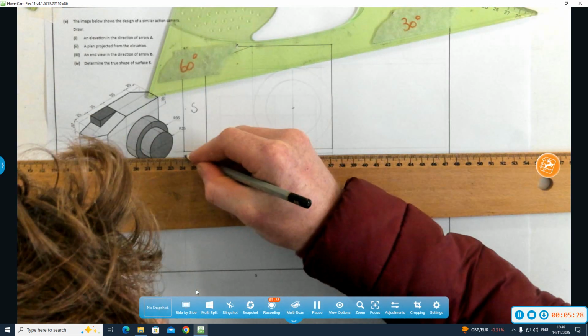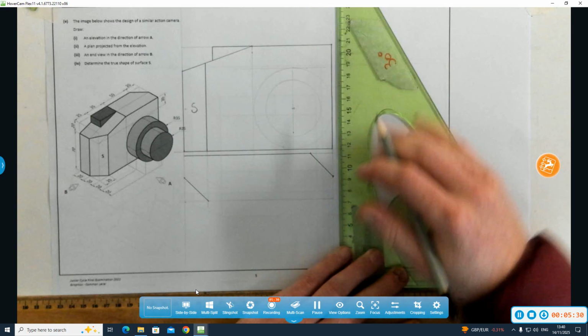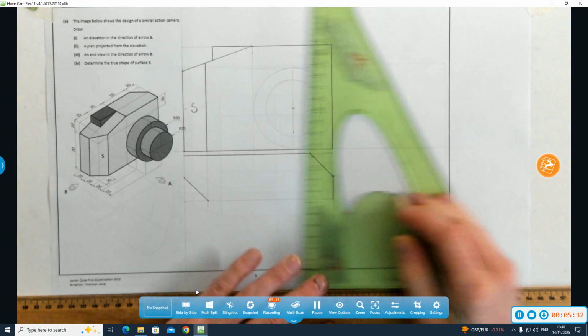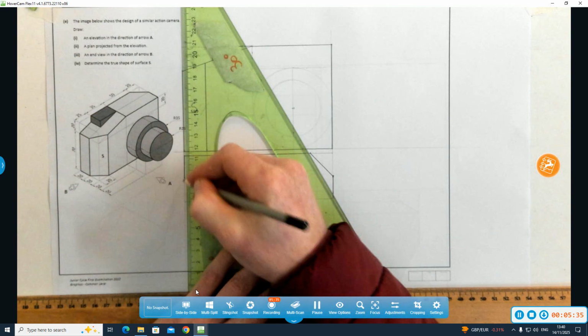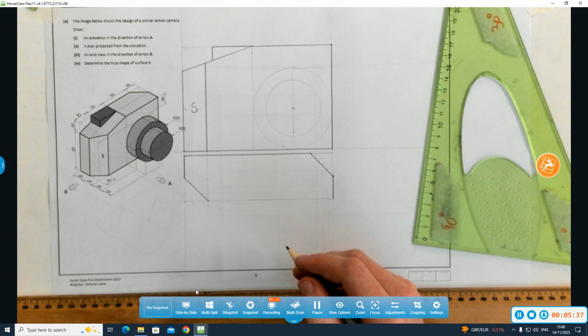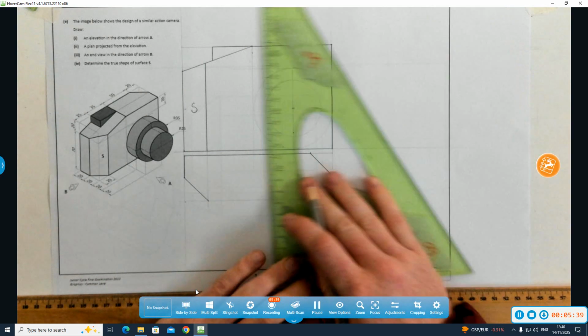So back here. Go to here. Let's bring down our button.